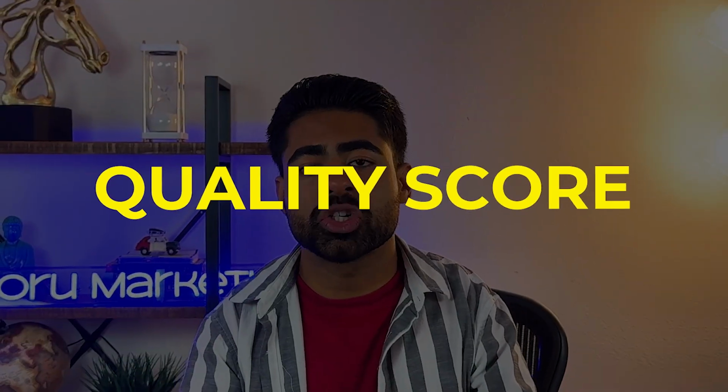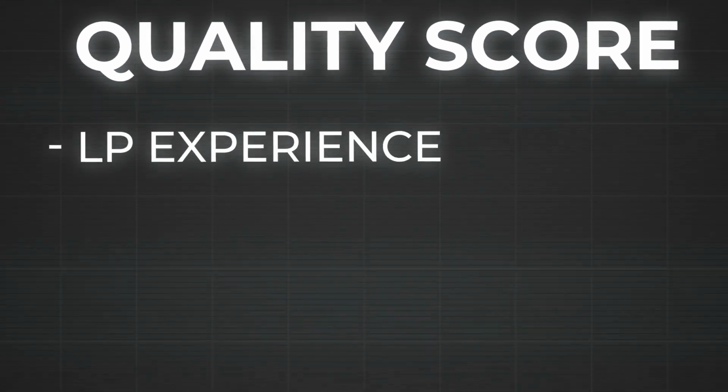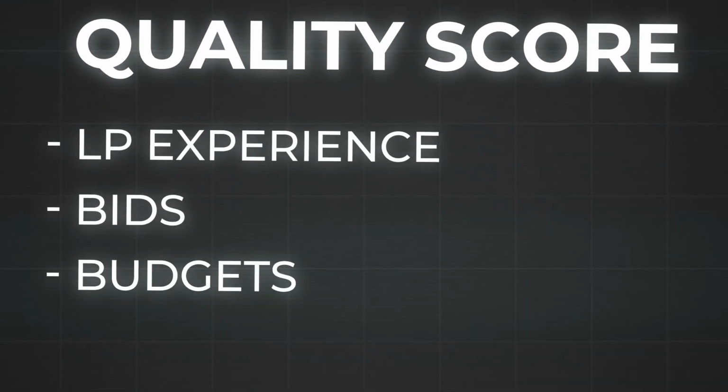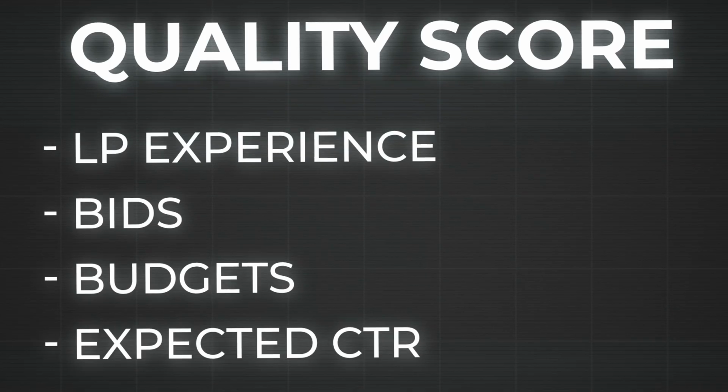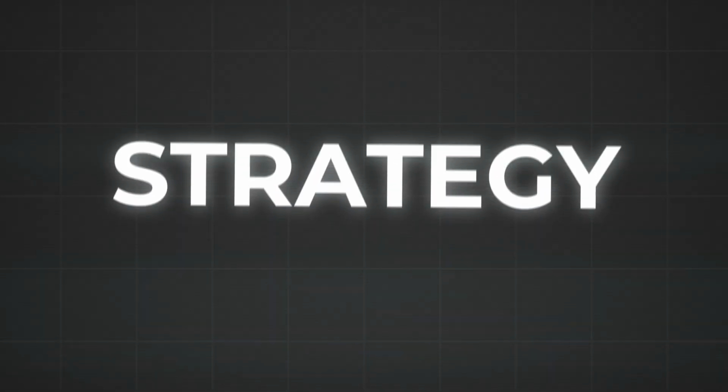So this auction is determined by something called the quality score of your Google search ad as a whole. It determines how you win in the auction, and the quality score is defined by the landing page experience plus the bids plus the budget plus the expected CTR. And then what combines all of this is the Google ad strategy which you have running for the search campaign. So keep in mind, auction basis is how search campaigns work. You need to be working with the auction to try to win this auction. But the way to win this is basically by creating winning search campaigns.